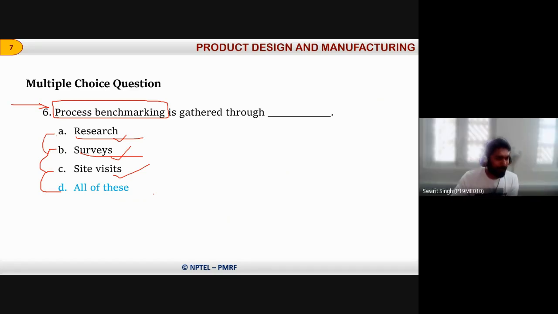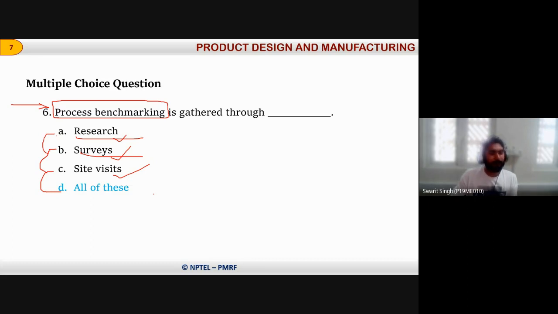So you are right, that is a very practical thing. No one wants to reveal their proprietary process. If you own a firm, you never want someone else to build the same or a similar product, right? And even with a site visit, if they know you are from some firm and are going to perform this benchmarking, they will never allow you to visit their site. Why would they let you go to their site and analyze their process?